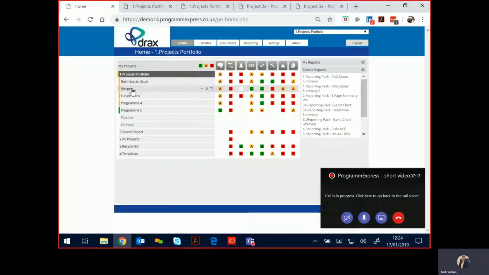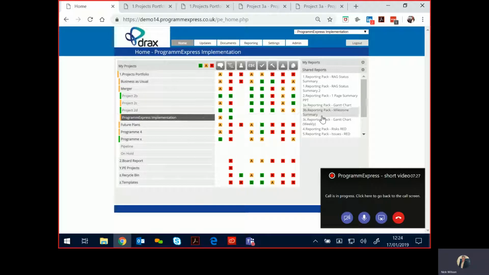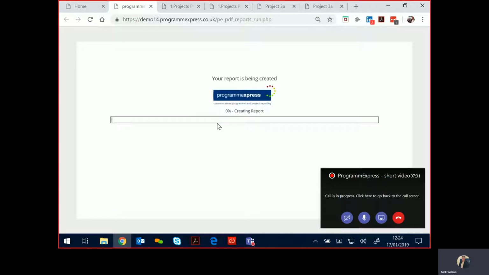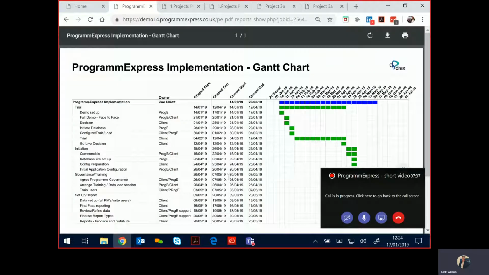Now, in terms of implementation, it's very simple to set up, configure, train, and load. If I were to go into the ProgrammExpress implementation project, I could run the Gantt chart weekly report and show you what that plan looks like in terms of the steps required to make the best use of ProgrammExpress.